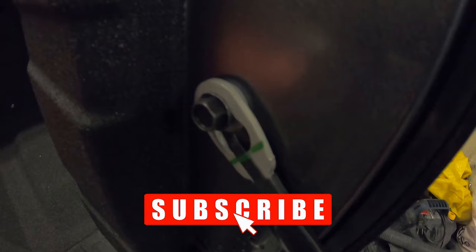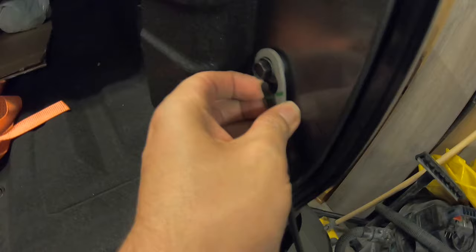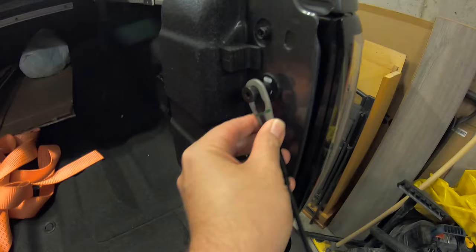You can see maybe in the video that tab flexes, and what that's for is if we just lift this up a little bit to get the tension off, you can see that actually moves. So you get in here. Now I might need a screwdriver possibly for this. But there you go. You can see, managed to get it with my fingers. You can take this off and actually hook it on the top.